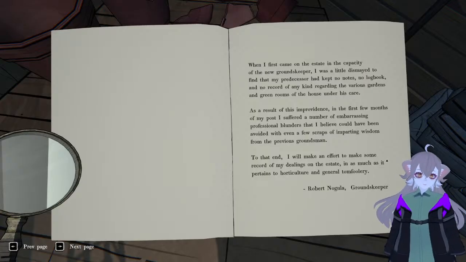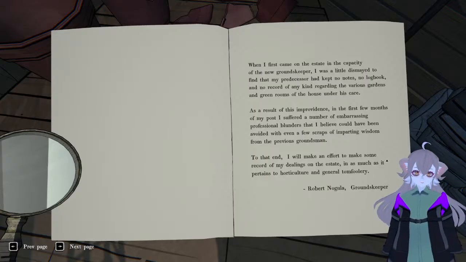When I first came on the estate in the capacity of the new groundskeeper, I was a little dismayed to find that my predecessor had kept no notes, no logbook, and no record of any kind regarding the various gardens and green rooms in the house under his care.